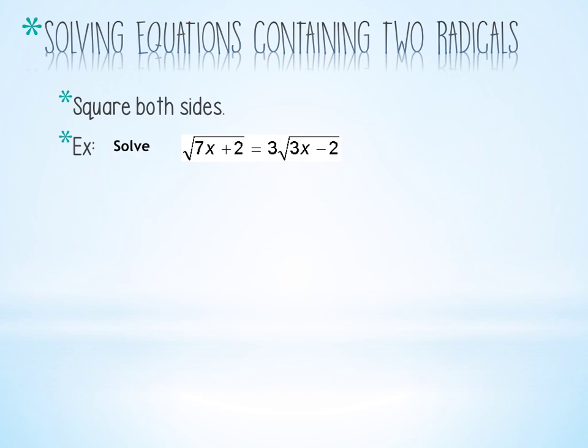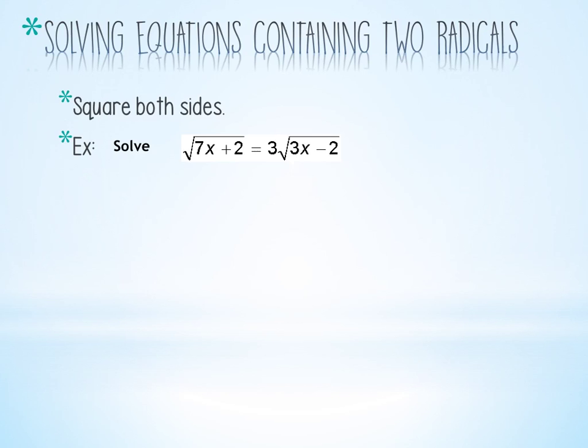Okay, so now I've got a square root on either side of the equal sign. Is there a way to isolate it so that both sides don't have any other number besides the square root? What happens if I divide the right by 3? It's just going to end up with the 3 on the other side, right? So there's no way to isolate it so that neither of them has something outside of a root. Does that make sense?